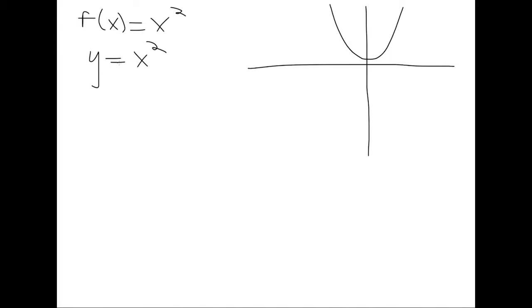And we want y to be the negative of what it once was. So if it was this here, let's say it's 2 here, we want the new one to be negative 2. We want it to look like this. We want it to be reflected across the x-axis. For every single y value, we want it to be negative. We can do that by saying y equals negative x squared.